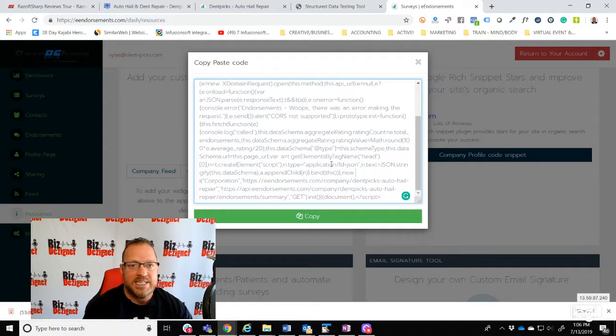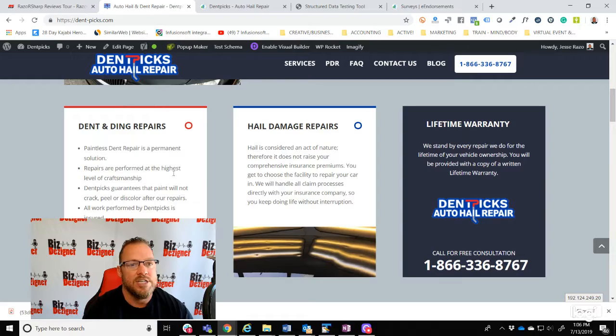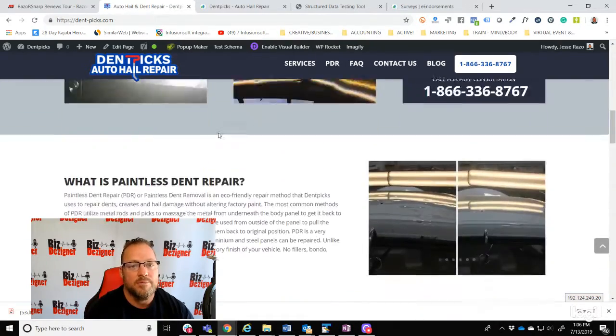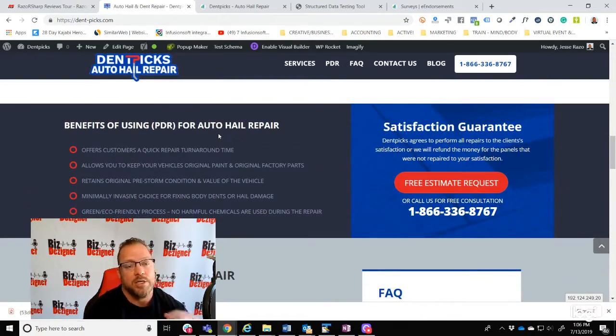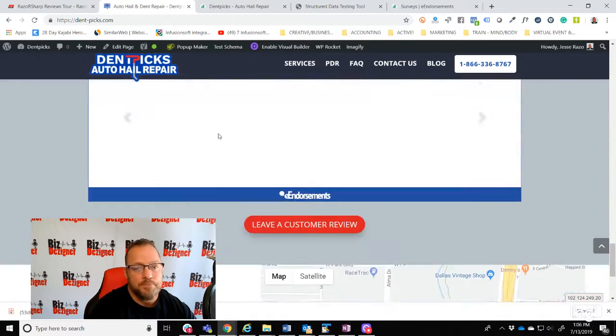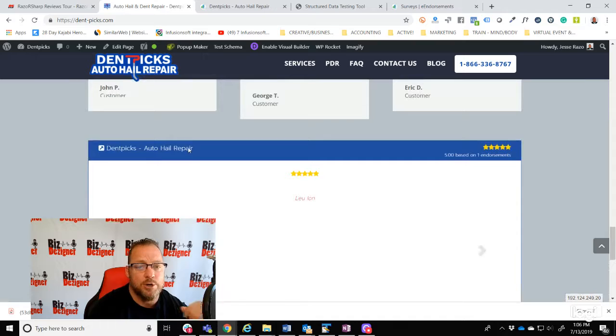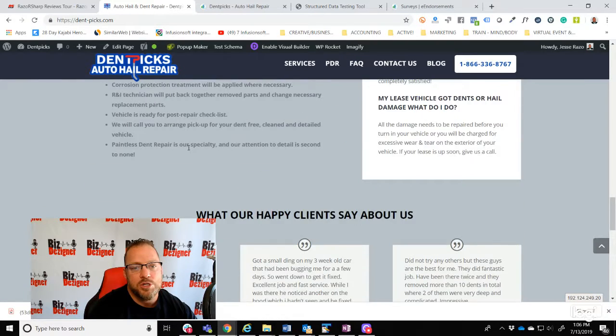What that does is take all the reviews that we're generating on the platform, aggregating across Google and Facebook, and display those in their organic search results. So when the search engines crawl the web page and take a look at all this information, they actually reward you if you create structured data on the back end of the website. They reward you by ranking you higher because you're making your information more searchable online.